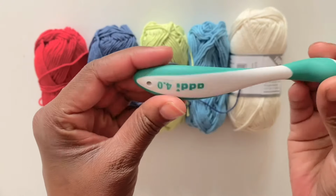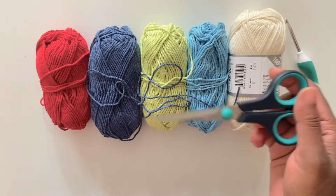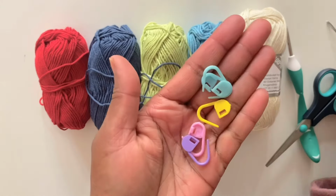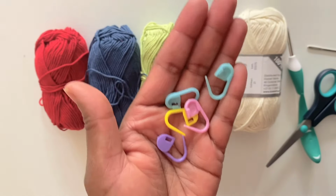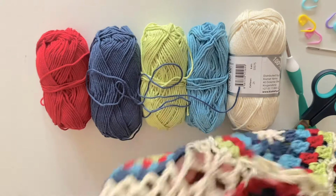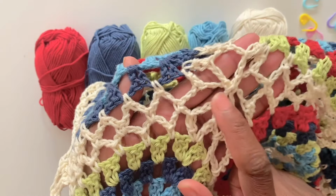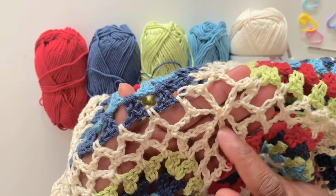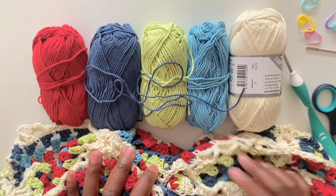And then for your hook, you'll use a 4-millimeter hook. Then you'll need a pair of scissors. You'll need a yarn or wool needle for weaving in all those ends. And then you'll also need stitch markers. Now these stitch markers you'll use towards the end of the tutorial, and that's to help with your flower motif here. When you're working them, you'll need to place a stitch marker at the center of this motif, just to guide you that that is the center. It can get a bit confusing with all these chains. So yeah, that's it. That does it for the materials. Let's begin.